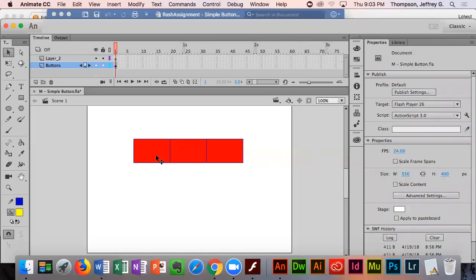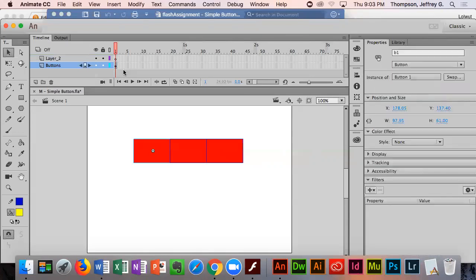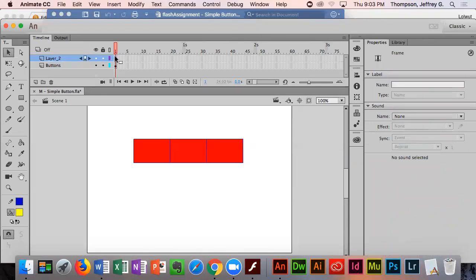So we're going to get into something that involves a lot of typing in just a little bit. So what we got to do is let's put a stop action and then, yeah, I should have just followed the instructions here, but okay. I mean, I should have opened up the new instructions, but we've got 3 buttons with 3 different names. Let's give this first frame, frame 1, its own name.